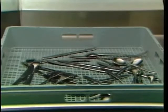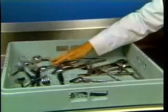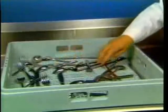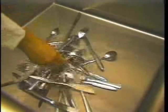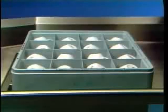Silverware should be scattered loosely in a flat-bottomed rack or racked in a silverware basket. Remember, the water and detergent must be able to flow over all the silverware. For best results, soak silverware before running it through the C44A. The optional open-type racks and compartment-type racks can be used for glasses, bowls, and cups.